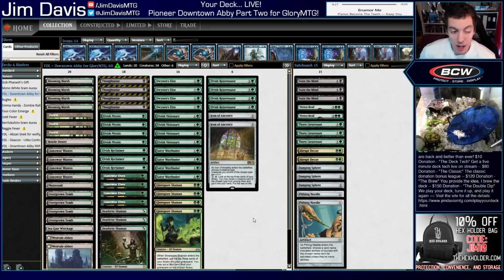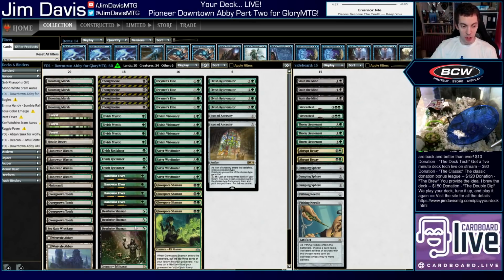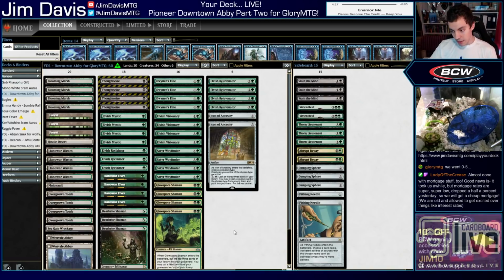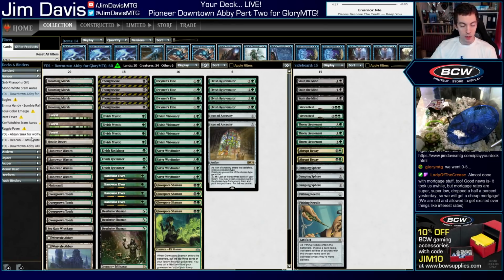It didn't work that well. Unfortunately, Westvale Abbey, while a powerful card, trying to focus on just Westvale Abbey didn't work too well. And it was a little bit of a bummer, honestly, because when I built the deck, I was like, this deck's kind of sweet, honestly. But that's why we get to do round two here, you know?